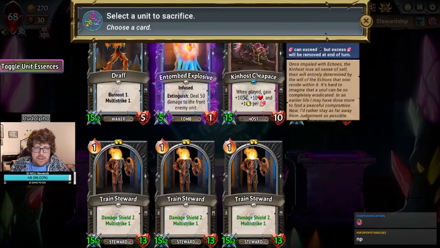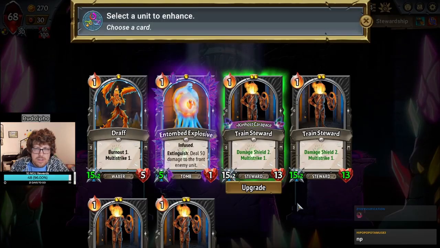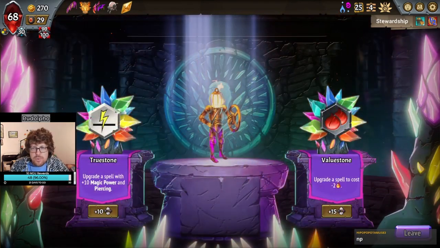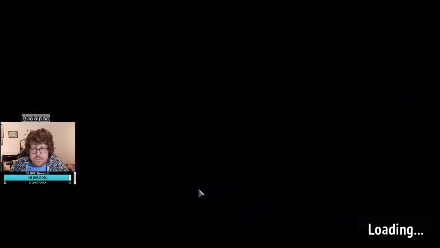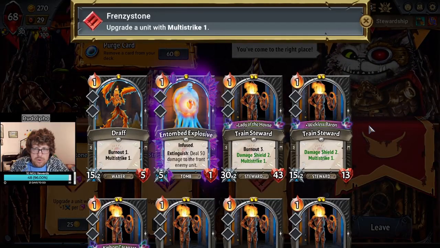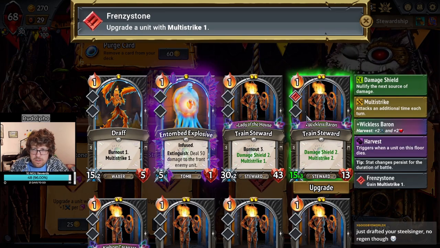We're going to get rid of our final man here. Put this onto a final steward. We did say we want to merge the giraffe onto one of them, though. I don't know about that now. I'm trying to think if that actually is worth it. We definitely want extra multi-strike, and I think we want it onto the scaling steward.